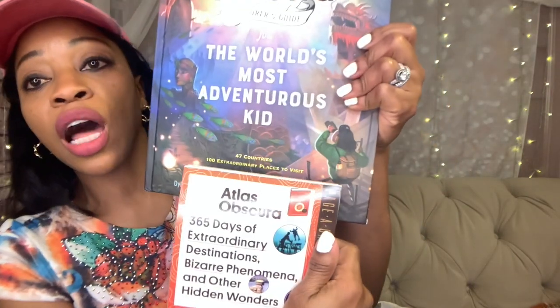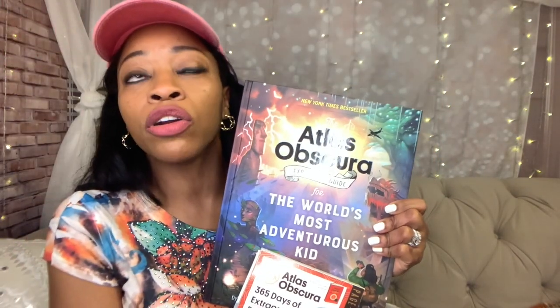Or what do you think about the people that built this or lived here or something like that? You can jot that on the opposite page and then hand it to them and let them work it out. That is Atlas Obscura. And I think my girlfriend told me there is an online version to that. Don't quote me on it, but I think these are pretty cool.